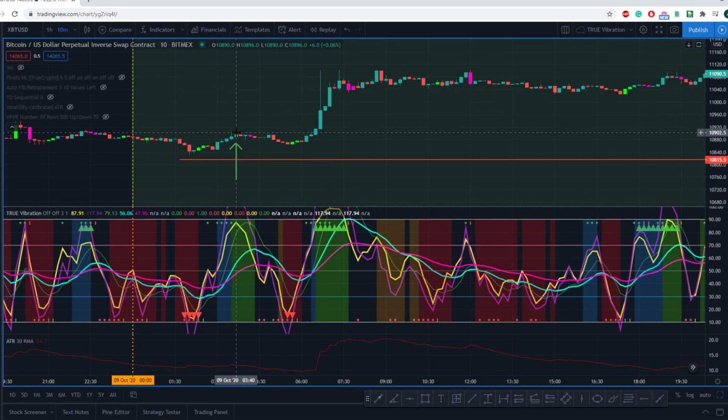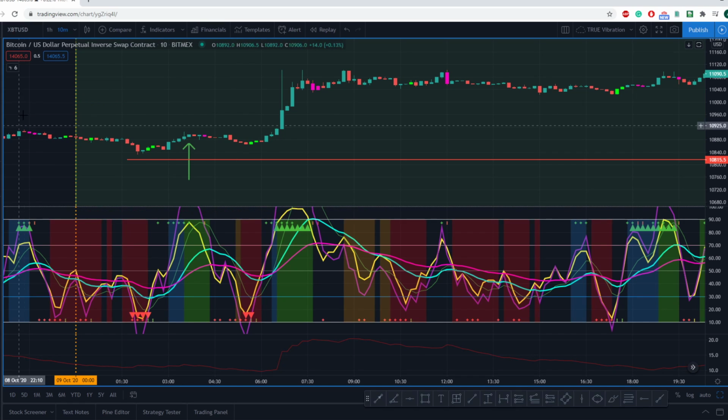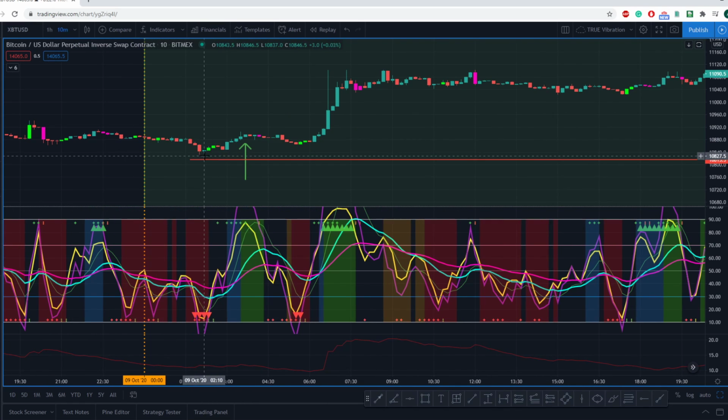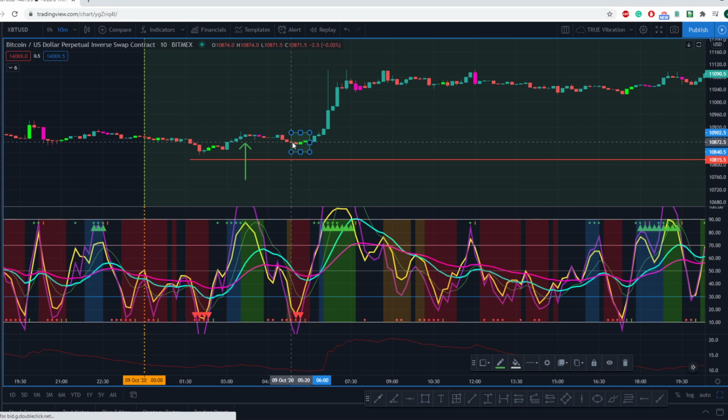Then the other thing is, now we already discovered that this is an entry, but sometimes what will happen is you'll leap in. In fact, often you'll leap into one of these signals. And I'll be honest, in that situation, I prefer a pullback. So sometimes you'll miss it because it'll just go off on you, and that happens. But really what I'm looking for is a pullback. And then if I get something like this, which is a qualified trade, again, if you watch the other videos, well, this is like a golden scenario because I'm getting the pullback that I wanted.